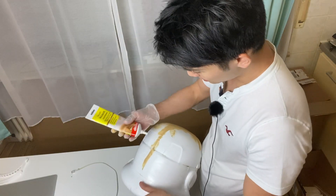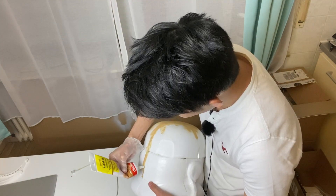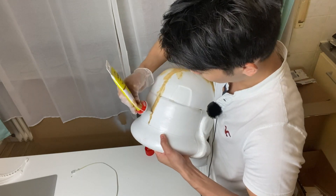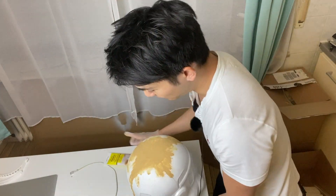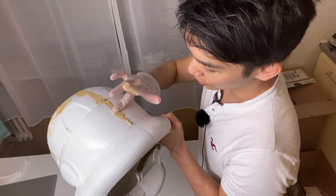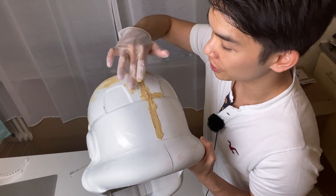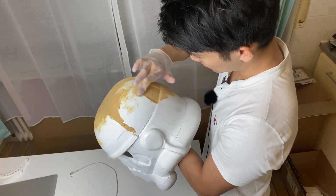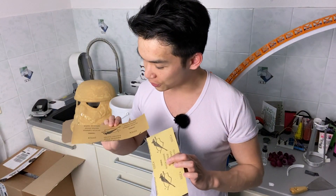We use wood filler, which is made in Germany — so you can expect some very nice German quality. We take the helmet and first work on the gaps. You squeeze the filler out like this and you can add a lot — it doesn't matter because we will use our hands to make it even. We push it in like this, and we also have to work on these areas. As you can see there is nothing white left on this helmet.